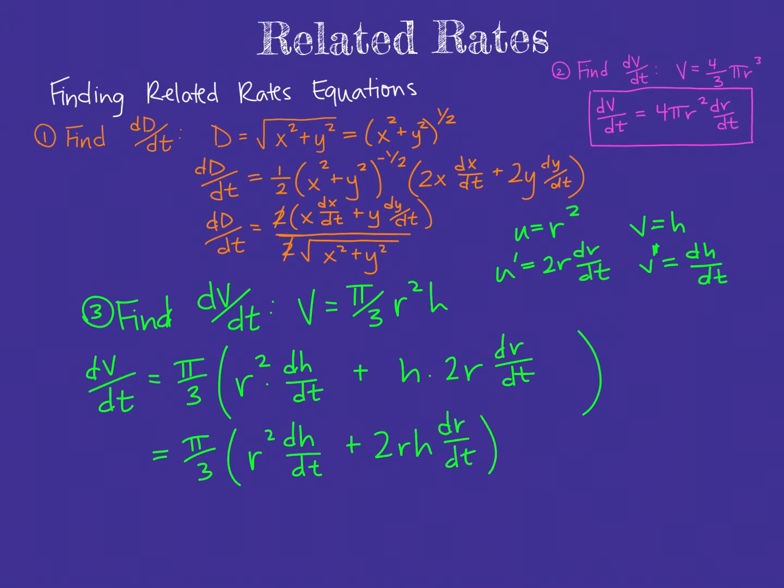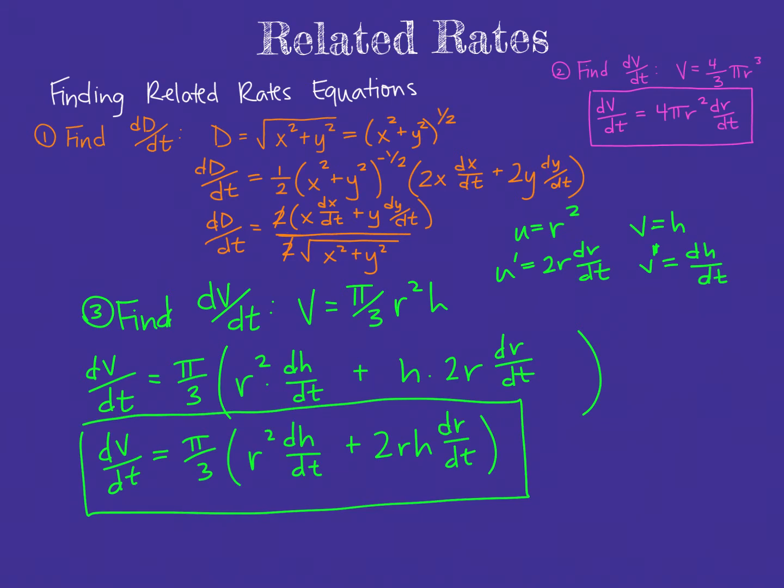So note that number 3 is probably the most complex. Well, number 1 was pretty complex too, basically because we had 2 variables inside our formula to start. And so we ended up having, like in number 1, dx dt and dy dt in the final derived equation. Same with this dv dt. We started with an r and an h, as opposed to in problem 2 where we just had 1. So we do at times need to still use those same derivative rules, such as the product rule, if our equation calls for it.